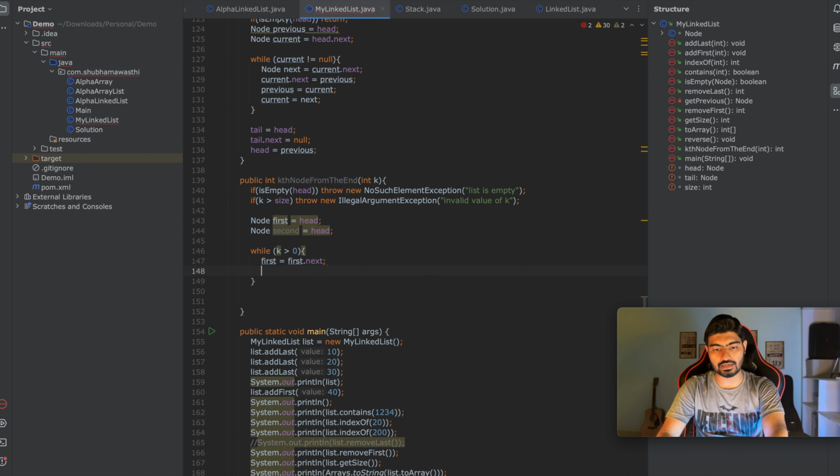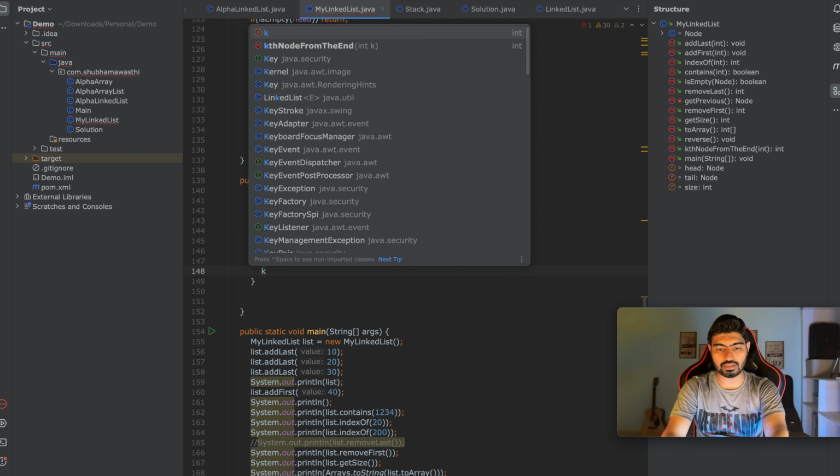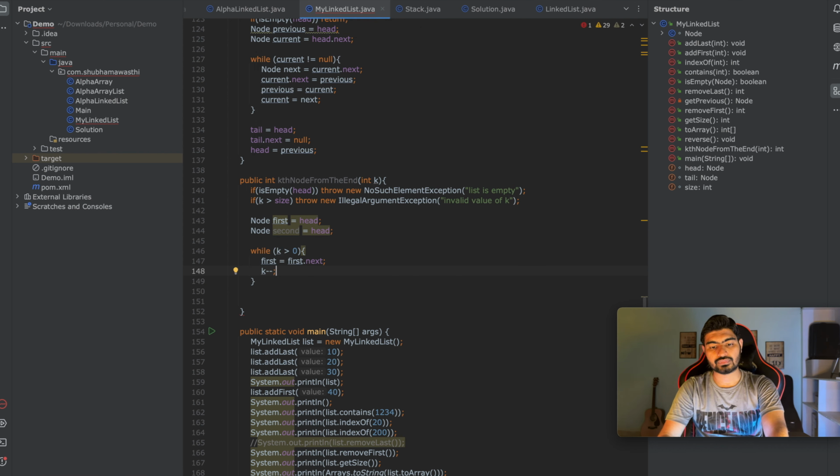And with every single iteration you want to reduce the value of k. Now once this is done, your second pointer is still pointing to the first node in the linked list, and if you pass k value as 3, the first pointer will point to the third node, and second is pointing to the first node.